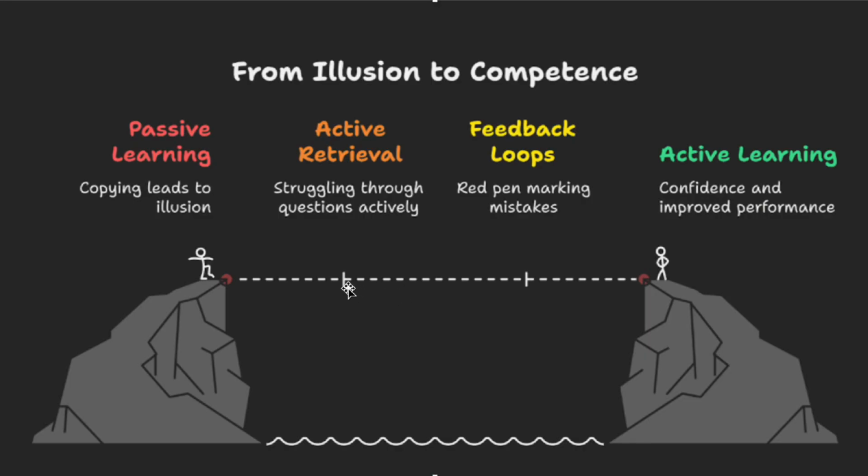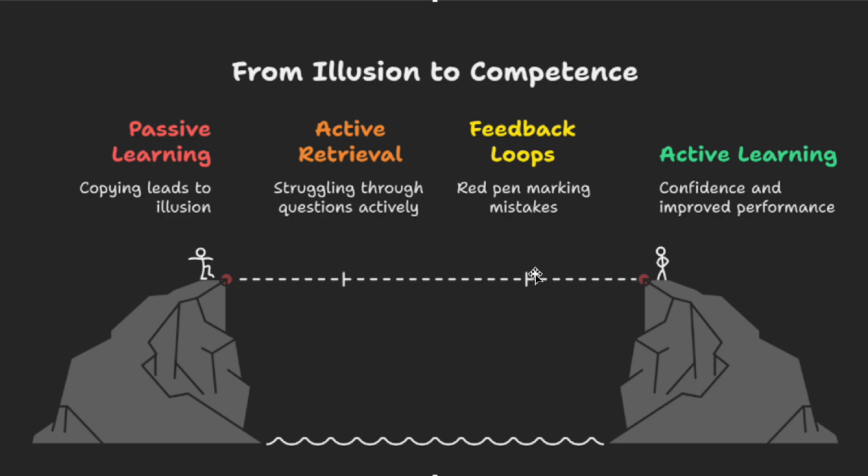The second step is active retrieval, and this is where I get students to actively work through questions in their own time and struggle through them. The reason I want them to struggle through them and put them in the deep end is because the best way to learn in maths is by learning from mistakes and keep going through questions and keep doing the reps and learning from every mistake that you've made. So therefore, when it comes to the final questions in the exam paper, you'll know exactly how to solve them.